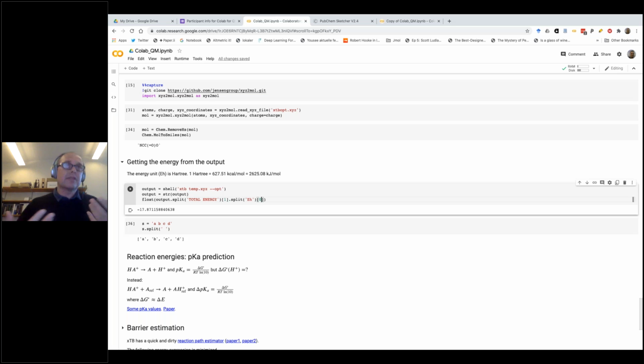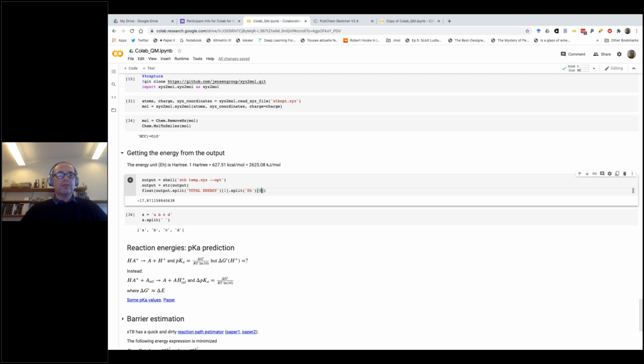And so I went through this in excruciating detail just to give you this general tool. So with split, you can basically get anything out of any text file, any information. I'll show you another trick a little later on. But since we want to work with XTB in this particular case, I've written some code that does this. So let's get rid of this.